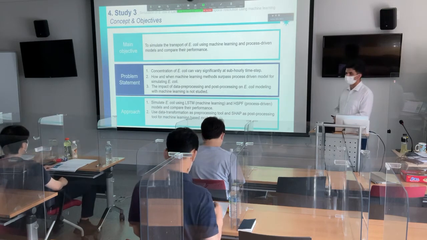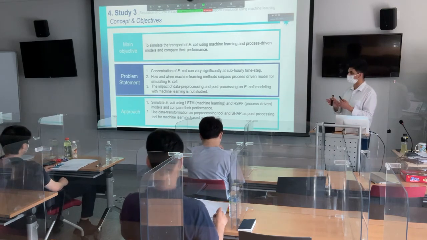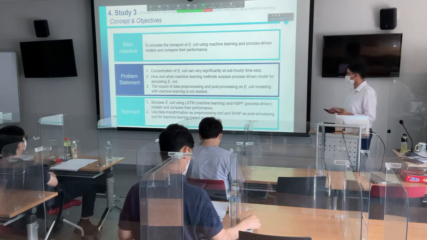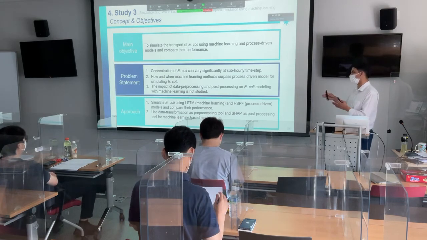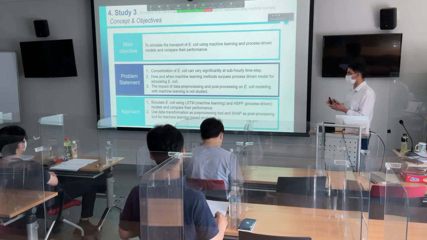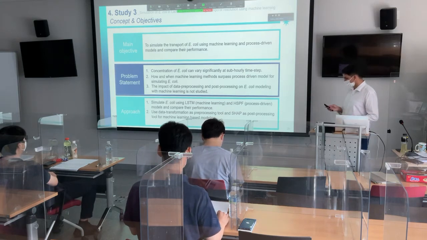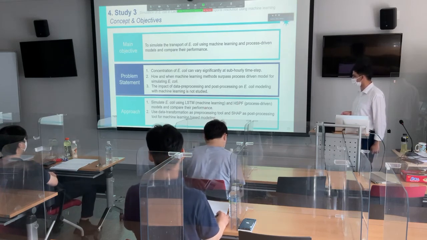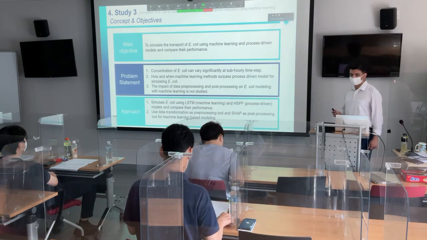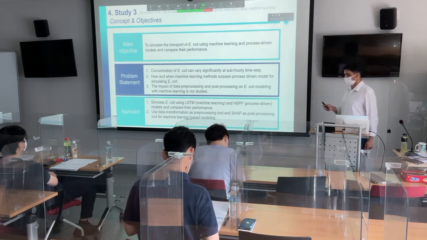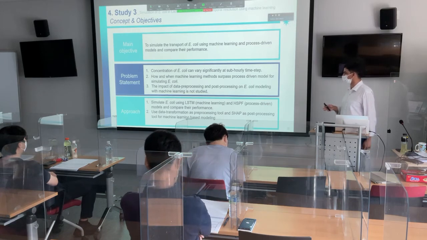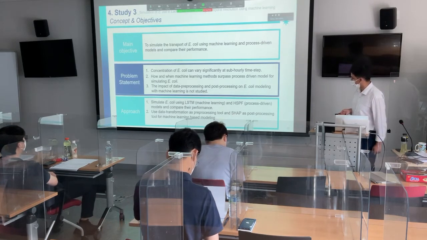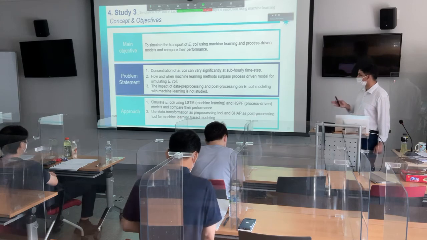The next study is to simulate E. coli, and it uses the flow information from the previous study, and I use the 6-minute time step in this case, and the reason for using the 6-minute time step is that the E. coli dynamics in this catchment change within 1 hour. I used LSTM as a representative of the machine learning model, and HSPF as a representative of the process-driven model. Another objective of this study was to show the impact of pre-processing and post-processing techniques on the results of machine learning models. I used SHAP as a post-processing technique and data transformation as a pre-processing technique, and showed their results.